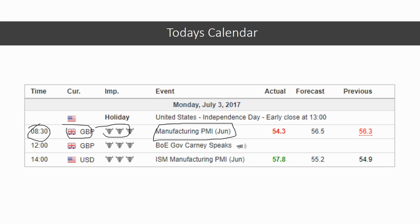It's like the Chinese data this week. The Chinese manufacturing PMI has been hovering under 50, and is expected at 49.9, because manufacturing in China has been in contraction, which is a bad thing to begin with. But if for some reason it just peaks over the expectation of 49.9 to 50, that's going to be such positive data that it's going to send all of the currencies that are affected by Chinese data skyrocketing. But in this case, above 50, we're all right. And then we want it to stay pretty close to what is expected.